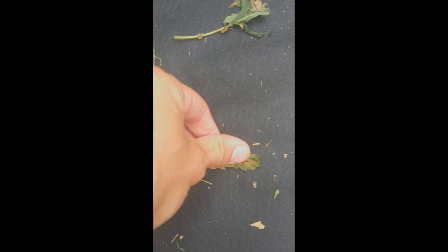And if you look right there, here's one of the bastards trying to blend in like a stick on the plant. I'm gonna grab him up and smush him. There he is. No more eating my plant. This is what you want to do with your caterpillars. See them? Smush. Dead caterpillar.